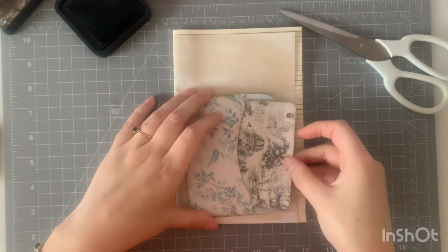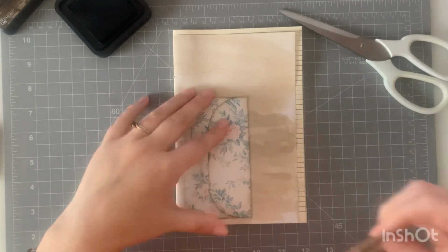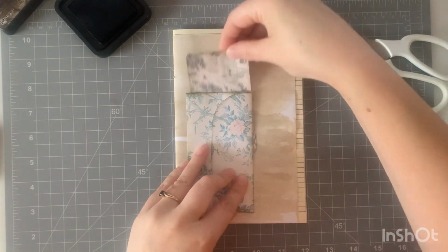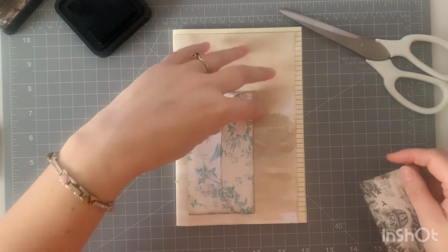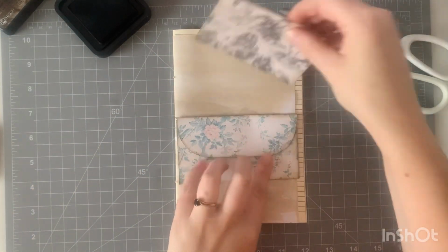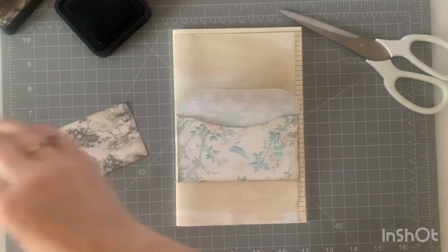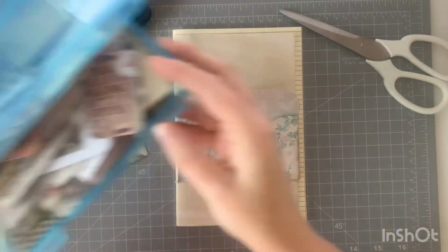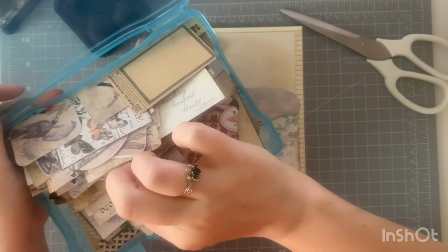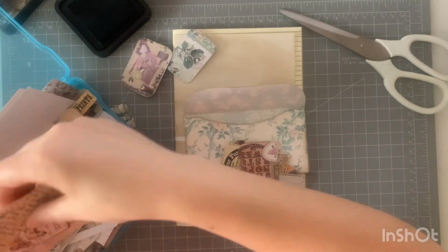Then not only do you have a pocket here, but then you could also have a pocket behind that, and you can obviously do it the other way as well, so glue the two top and bottom and have a little tuck at the top, and vice versa. You can glue it that way and have your pocket that way and your flap that way. So yeah, you could just use it as a little journaling card, or we have loads of little journaling pieces here, and you could just literally stuff them full of journaling goodies.